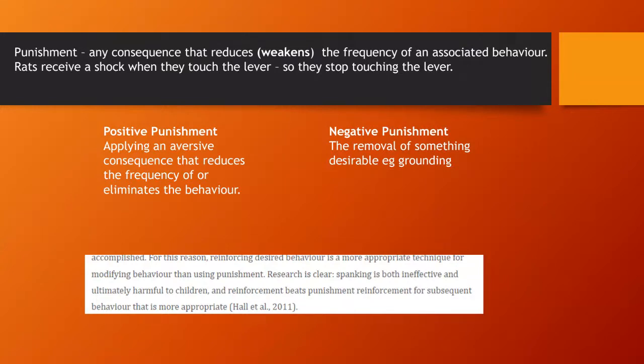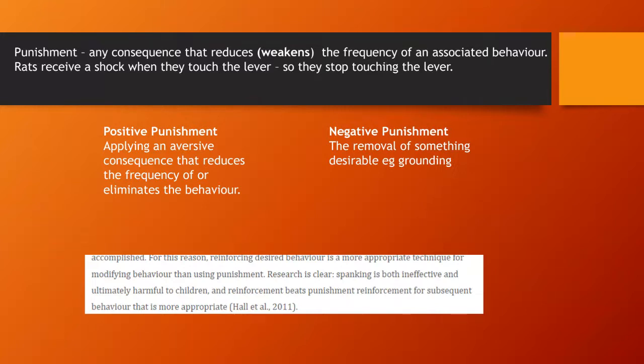But again, just to confuse us even more, we have positive punishment and negative punishment, and just purely think in the context of punishment now. So positive punishment, it's not positive, but we call it positive punishment because we're going to compare it to negative punishment. Positive punishment is applying something, an aversive consequence, a smack. A smack is something that reduces the frequency of the behavior. If a child is naughty and you smack the child, it's a negative, aversive consequence, and the behavior should reduce. It's a positive form of punishment compared to a negative, which is the removal of something desirable.